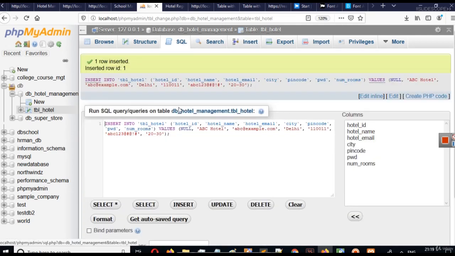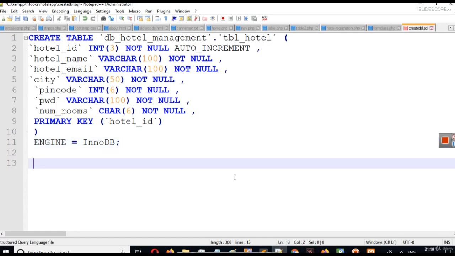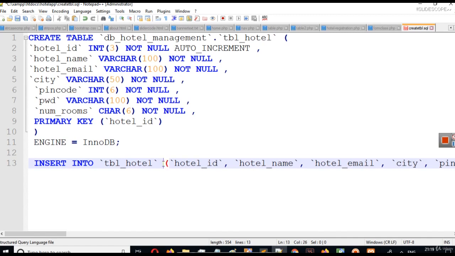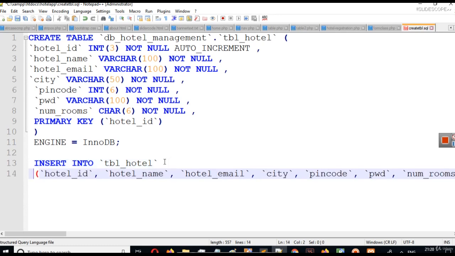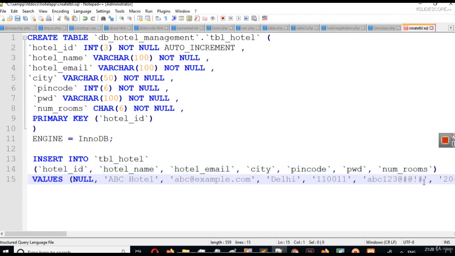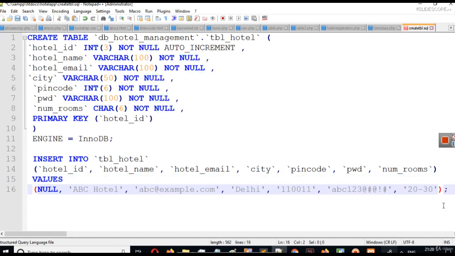Now you can see we have another query here. So after every operation we are getting some query. I will make it more readable for you. So insert into TBL, and you remember we did not enter the hotel ID because hotel ID is auto increment, right? So we did not enter it. It has by default entered null here, but don't worry, null will not be entered in the column value. So this is the command for insert, guys.